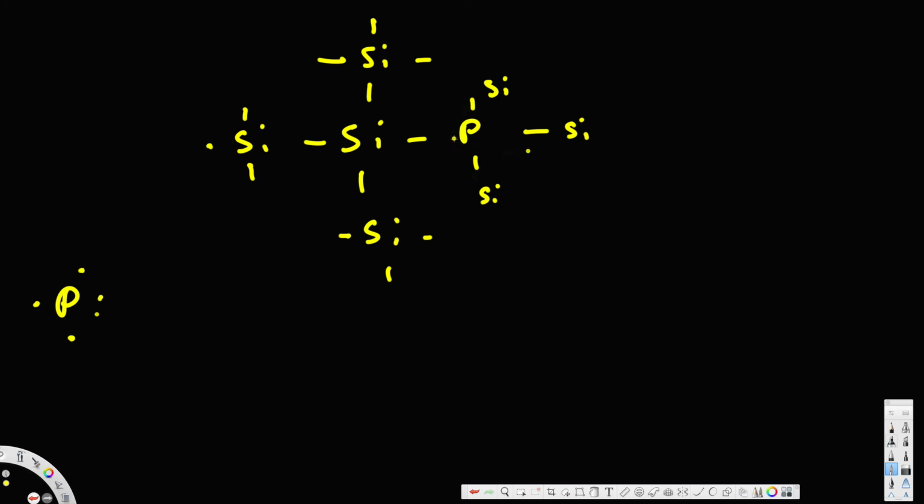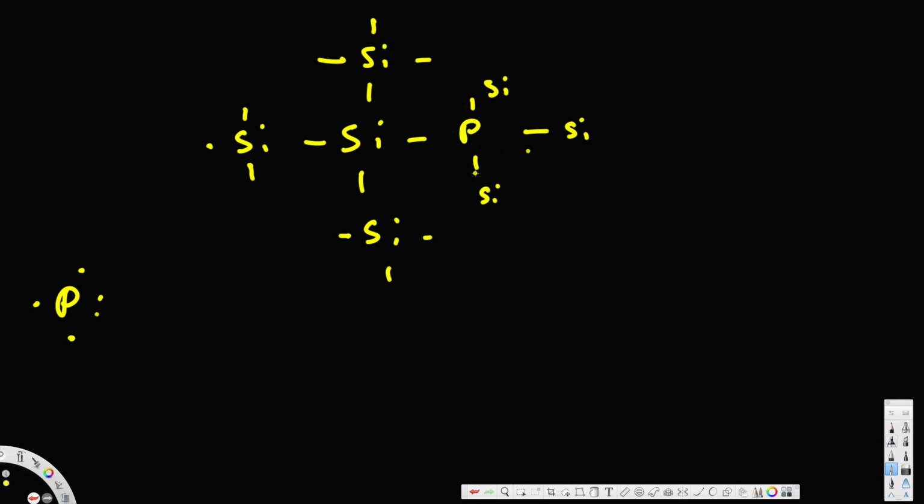So you really only need to add a small amount of phosphorus to a large silicon crystal in order to increase the conductivity significantly. Now this is known as an N-type semiconductor. The charge carriers of this type of semiconductor are electrons, because we have 1 extra electron. So that is one way in which you can increase the conductivity of silicon: by adding atoms which have 5 valence electrons, and you can create an N-type semiconductor.